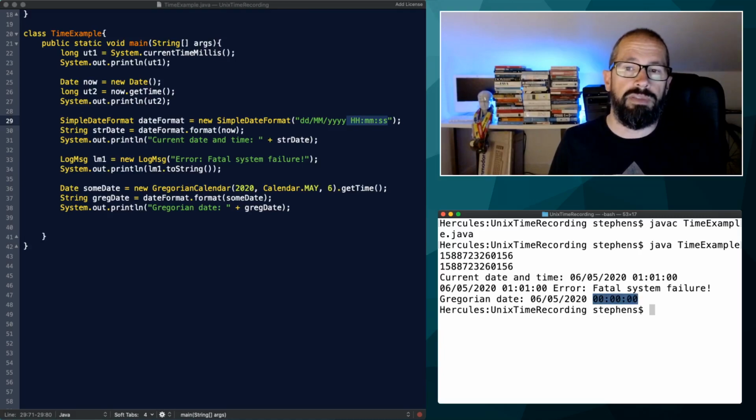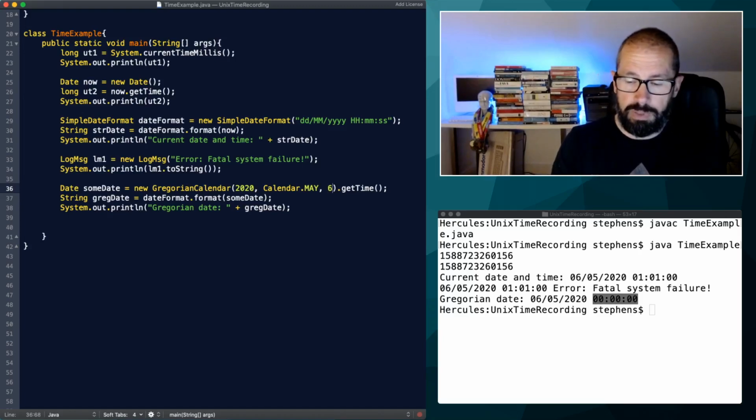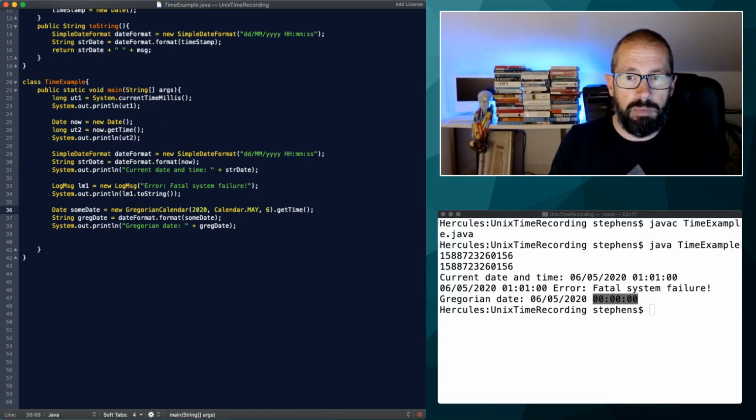Now I don't have to have that. I could use a date format that didn't have the time, just displayed the date. I could do that, or I can actually specify a time in my Gregorian calendar format. So if I pass over some more variables, I could pass over, say, the hour.